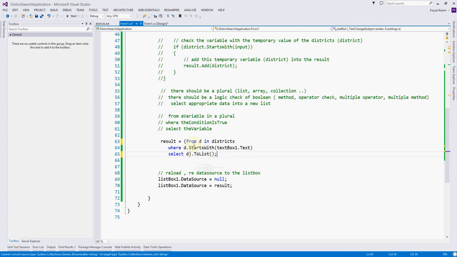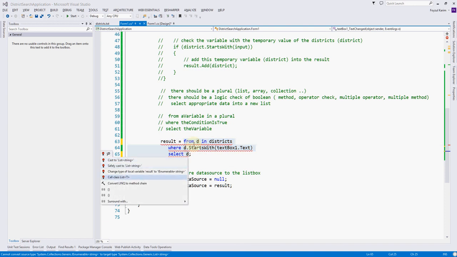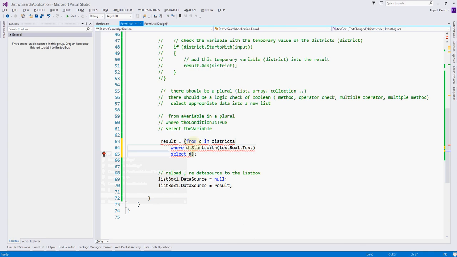Okay. Using Resharper, we can do it more smartly. Let me show you. I'm just selecting this block, pressing Alt Enter, surround with bracket, and then dot ToList.